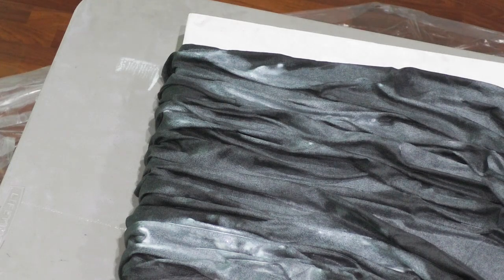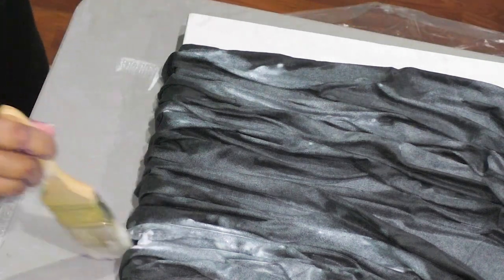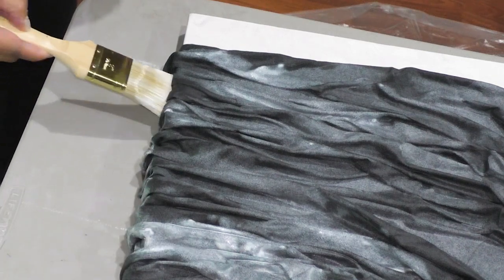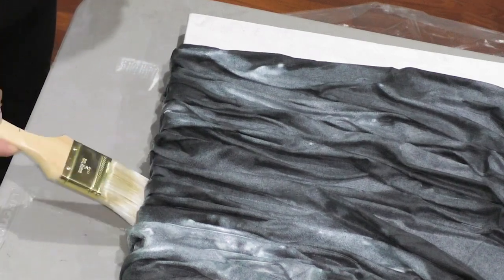Make sure that you also don't forget about the edge of your art piece. We want that also to be hardened, and making sure that it is adhering to the canvas. So I'm pushing the brush against the material to make sure that it is adhering to the canvas.